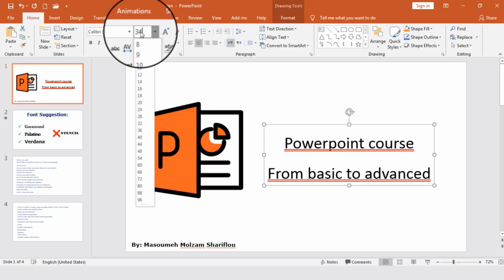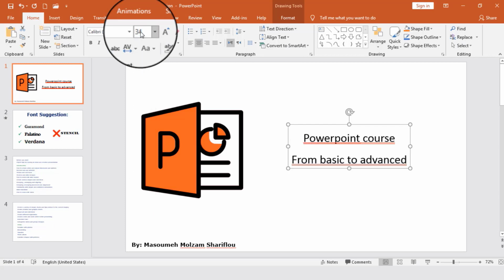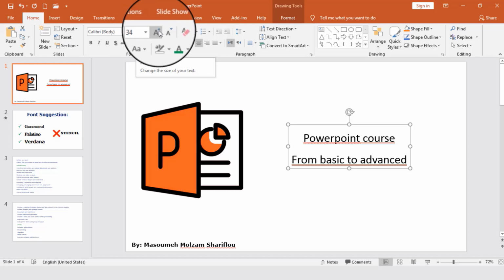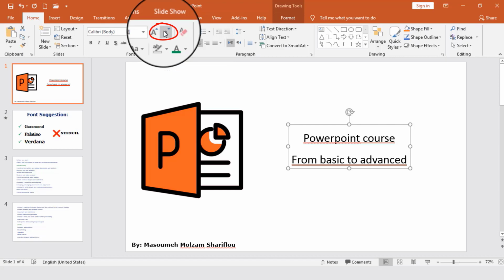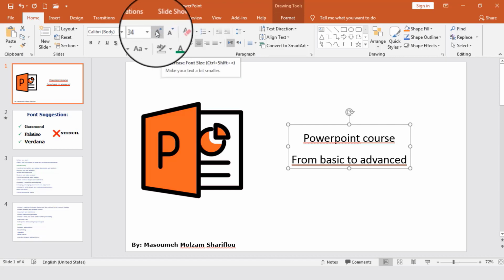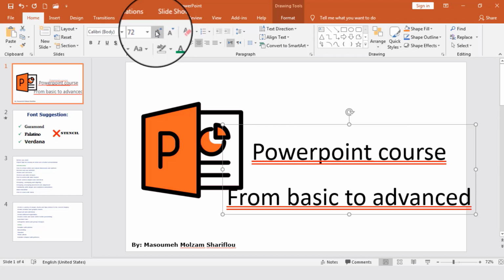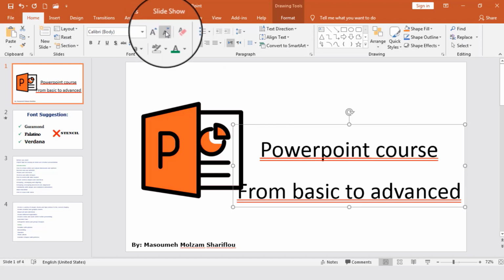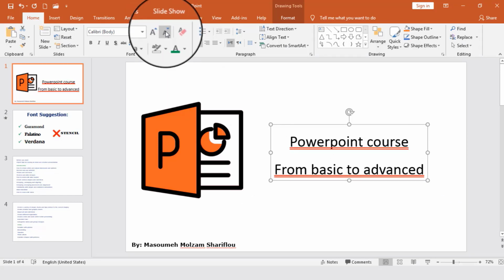For instance, 34, and then I press Enter. By doing this, the selected size will be transferred to the text. And with the help of the two options called Increase Font Size and Decrease Font Size, you can make your font size bigger or smaller.